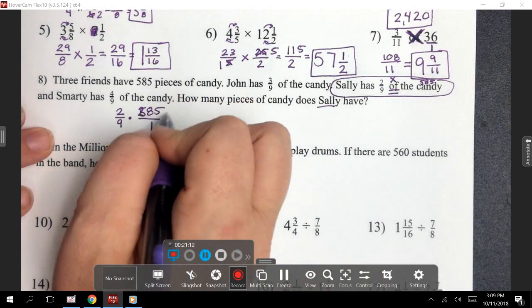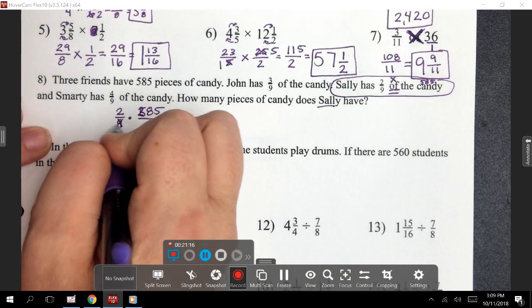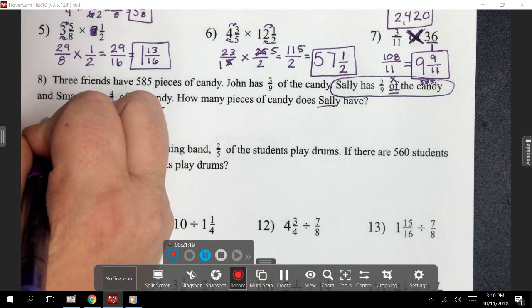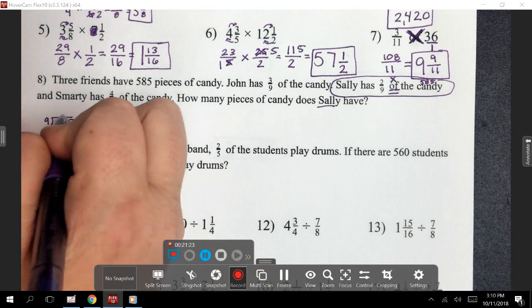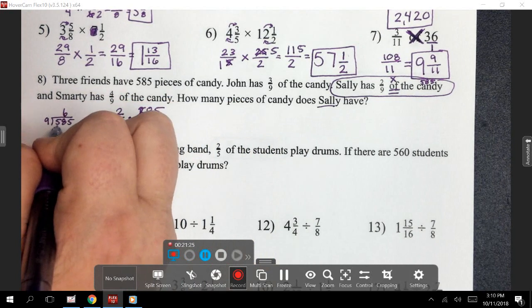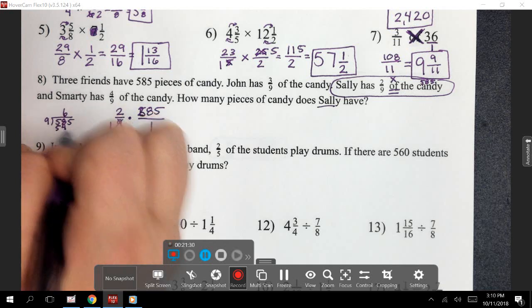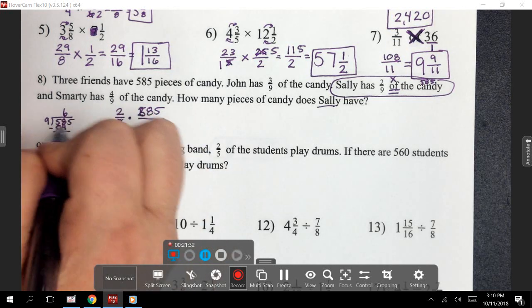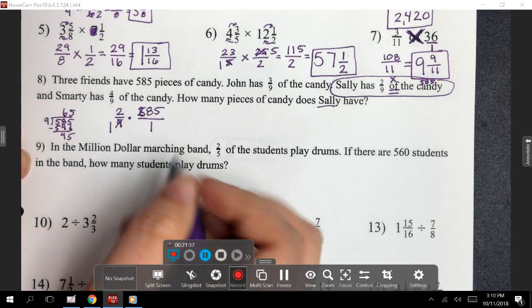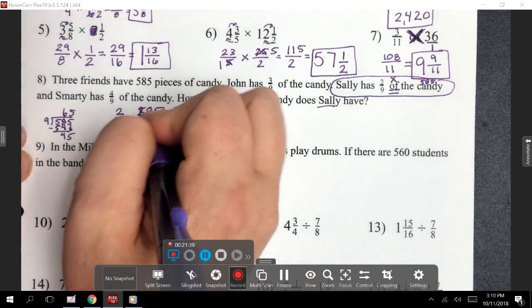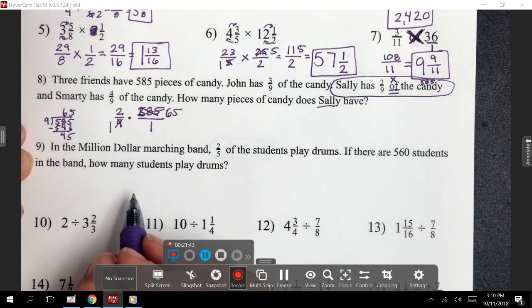All right, so now 9 will go into both of these. I know 9 can go into 9 one time. I could go over to the side if I wanted to do that division. 9 into 585. 9 goes into 58 6 times, which gives me 54. And then when I subtract that, I get 4, bring down the 5. 9 goes into 45 5 times. So 9 will go into 585, 65 times. And that's where I did that division over to the side.